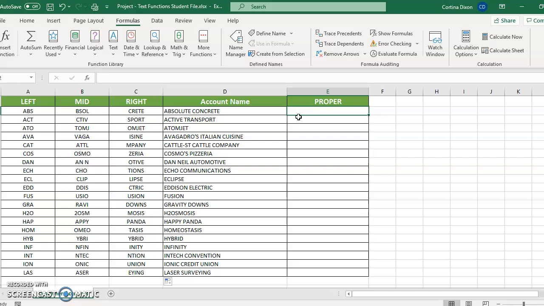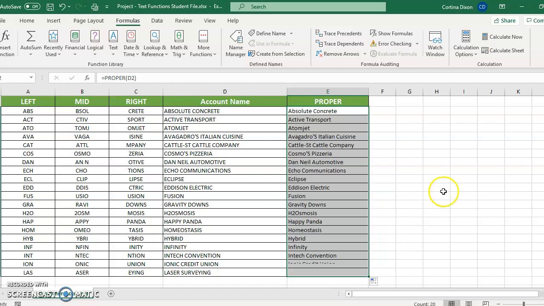Using the formula created in cell E2, create values for the cells by copying the formula using the fill handle as our last direction. So that's the proper function, and D2 is what we want. Hit enter. So you notice it changes from all caps to what I call title case, capital A, capital C. And we're going to copy that formula down. And that's it for that.